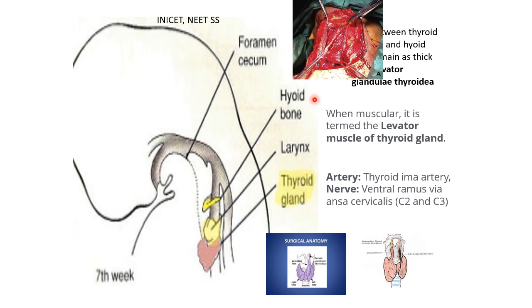They might ask you, what is the exact embryological formation of the levator glandulae thyroideae, the levator muscle of the thyroid gland? And what does it do? It elevates the thyroid. Actually, when the larynx moves up during deglutition, this attachment will also move up. This is particularly important, and that too the nerve supply. If there are muscle fibers, there has to be a nerve supply. So we are going deeper and deeper now.